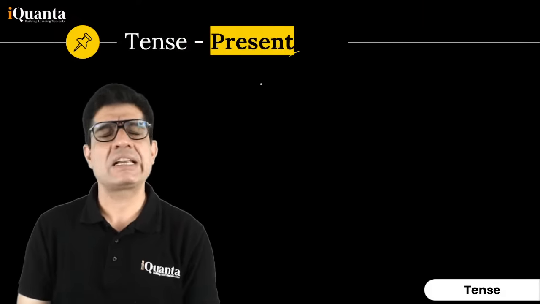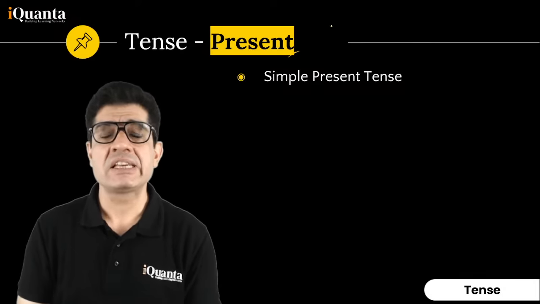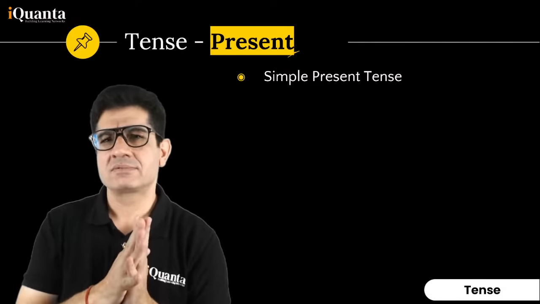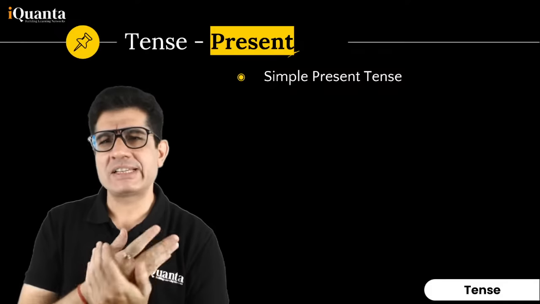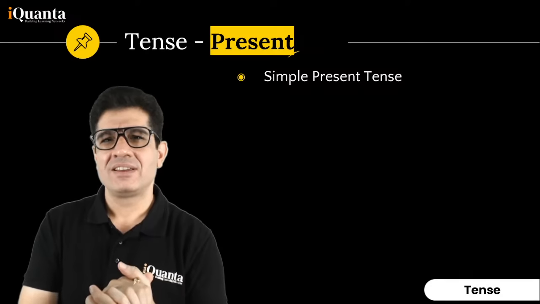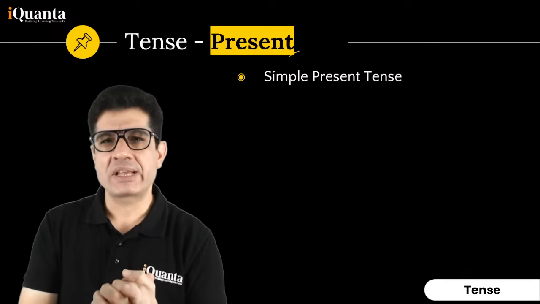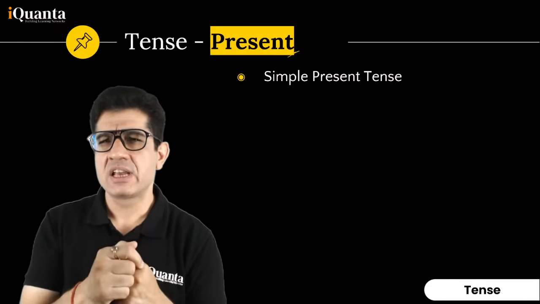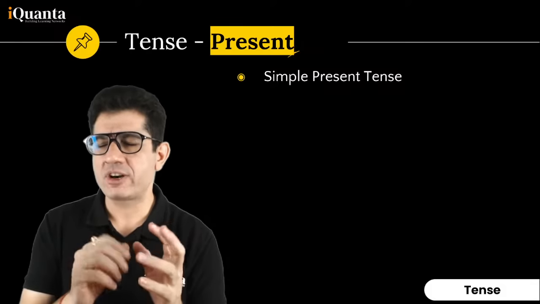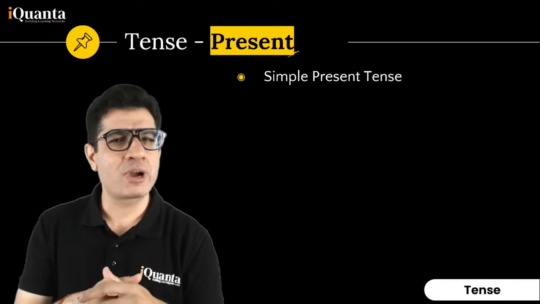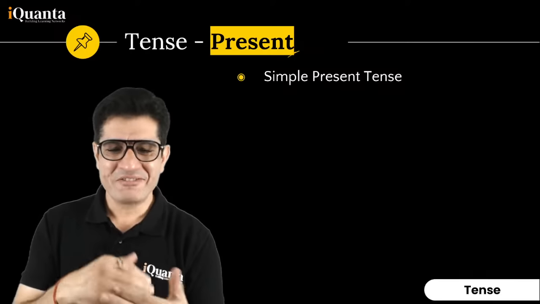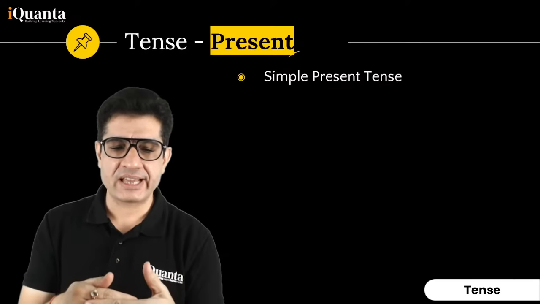So within present, let's go ahead and review those. So the first one is simple present tense. Now you tell me, when do we use simple present tense? Come on, go ahead and tell it to me. When do we use the simple present tense? Once you share your answers, I will tell you a couple of extra things, hopefully. If you've not attended my class, then you'd look at it and be like, oh, I didn't know that. So, when do we use the simple present tense?